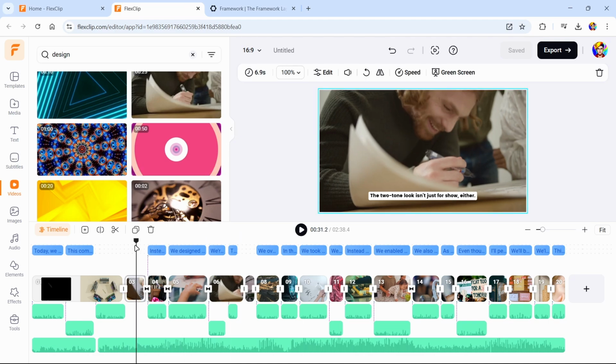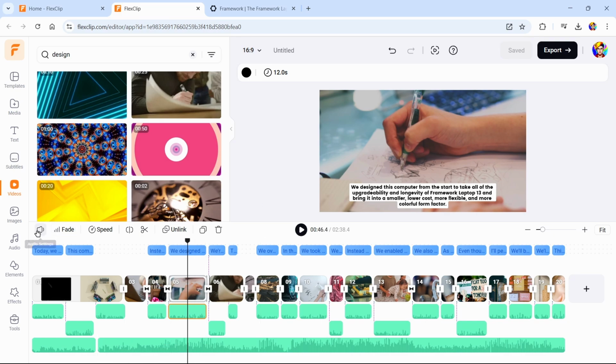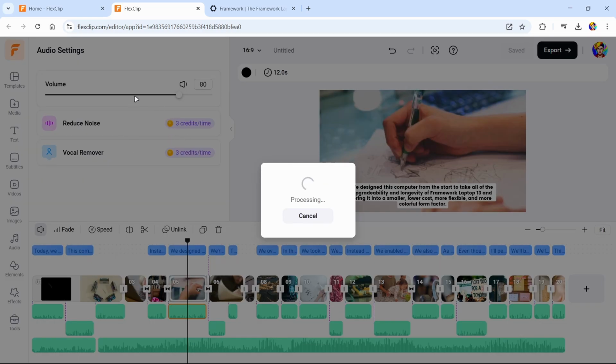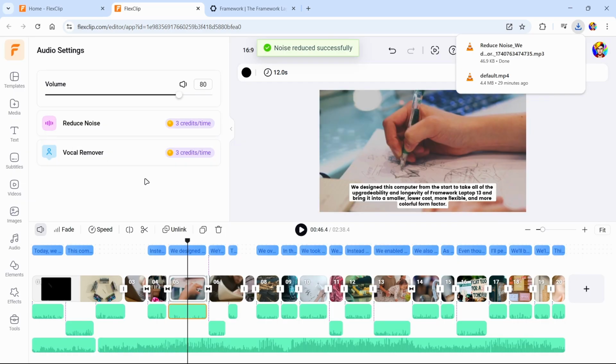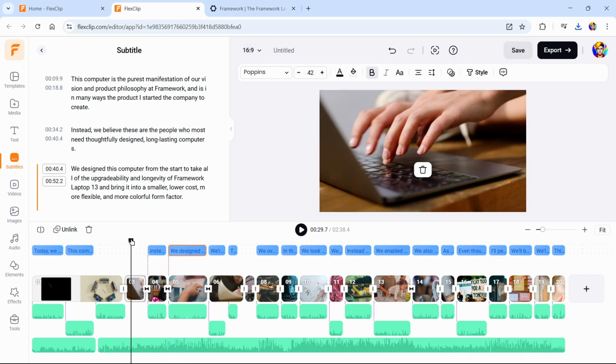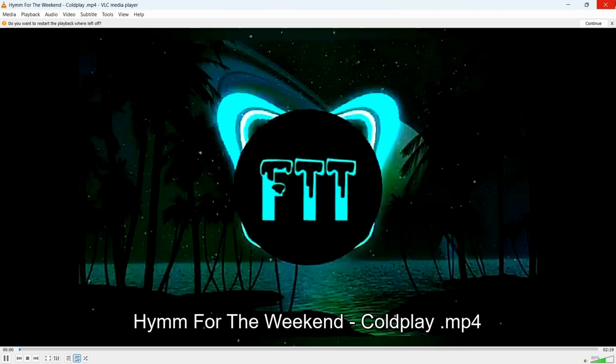Now, in order to show you some other pretty benefits, for example, if I go to an audio and let's say I don't like the noise of it because there is a lot of background noise, I can just do this. I can reduce the noise in one click and it's done. And now let's say I have a very good song, but it has vocals on it. Let me just take a song.